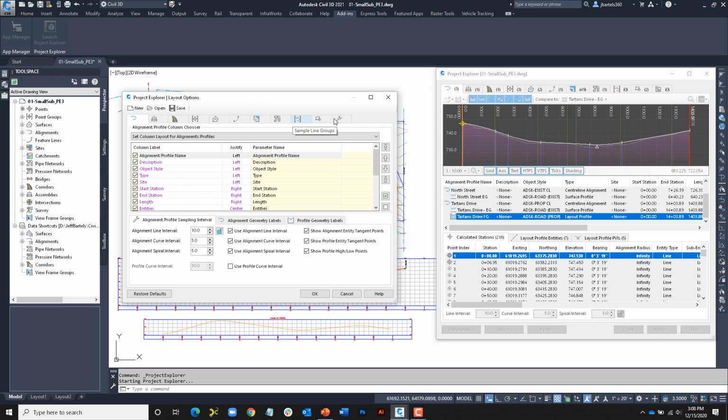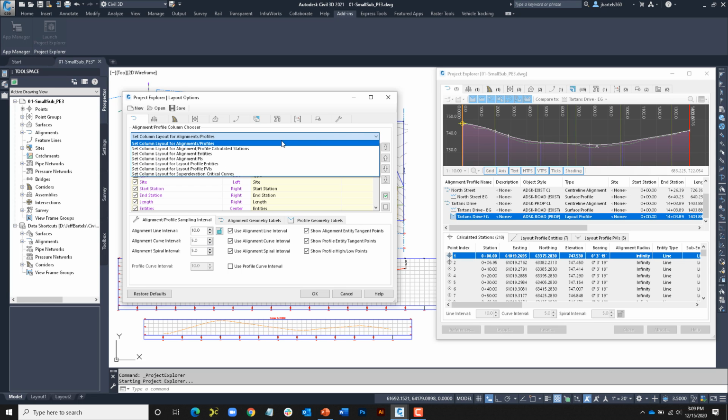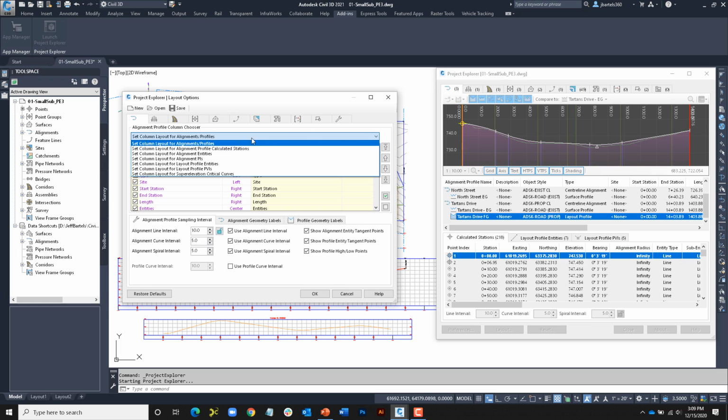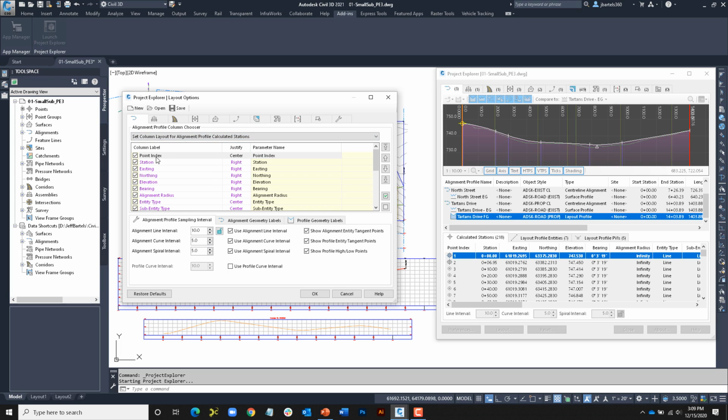You can see the same tabs here that we have up here. So the tab I want to change is this one called Calculated Stations. It happens to be on the Alignment tab, so I'm going to make sure the Alignment tab here is selected. If I come down to the Alignment Profile Column Chooser and expand, this shows me all of the possible tabs that I might see on this major tab. Usually the very first one is your object level data. If I select that, we'll see the same columns here that we see here. So I'm interested in the Calculated Stations. Let me expand this. There's Calculated Stations right there. Once again, columns that we see here are the same ones that we see here.